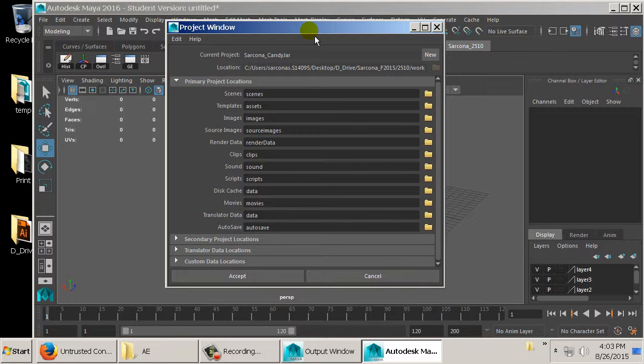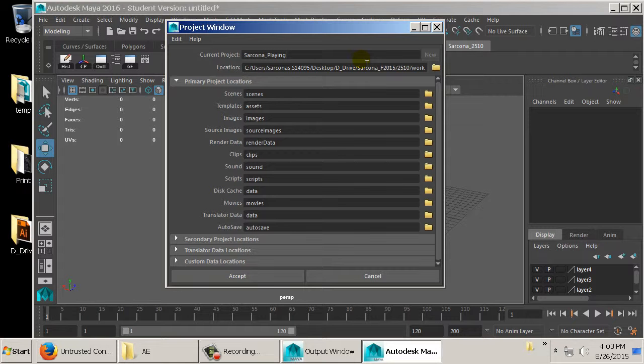Remember we talked about how we want to keep everything organized, so that Maya knows where things are coming in and where things are going out. We want to make sure that it still stays organized throughout it. And this area is where that's going to happen, okay? So we're going to click on New. And for the current project, it'll allow us to type it in. You have to hit New first, obviously, and then you can type in your last name _ playing.